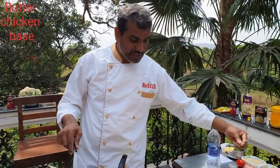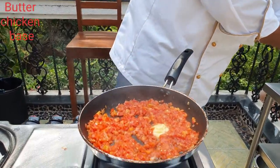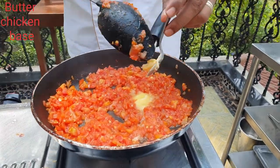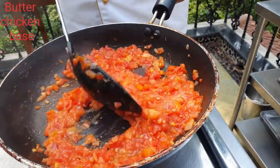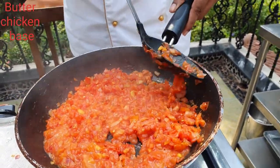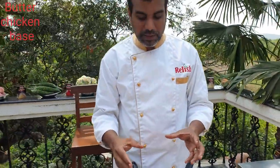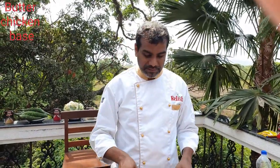But since it's butter chicken, if you like, you add a knob of butter. That's about a tablespoon of butter. So it's like a butter tomato curry. You see now, it's already becoming smoother. See, this is what I mean. It only took about 3 minutes to make this base sauce, whereas the korma took about 6.5 to 7 minutes. That's why the onions take a long time to cook. So blending makes it shorter.